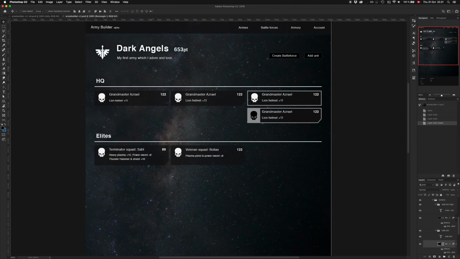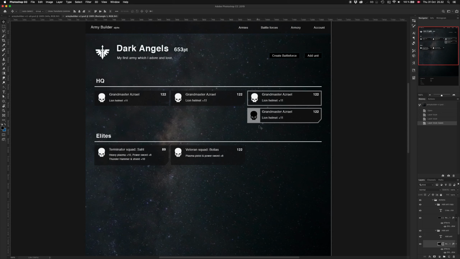If there was one thing in my mind that ties the 40k universe together, I guess it's space, right? So I thought about doing this sort of thing with a starry background, and then have the cards of each of your units. And as you've seen from the prototype, you would have your buttons here to create the battle forces, to add units, and so on.